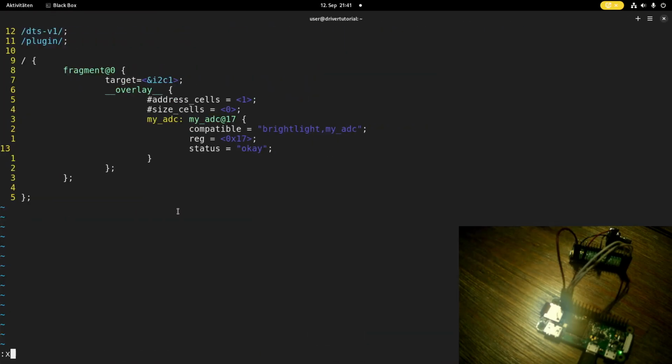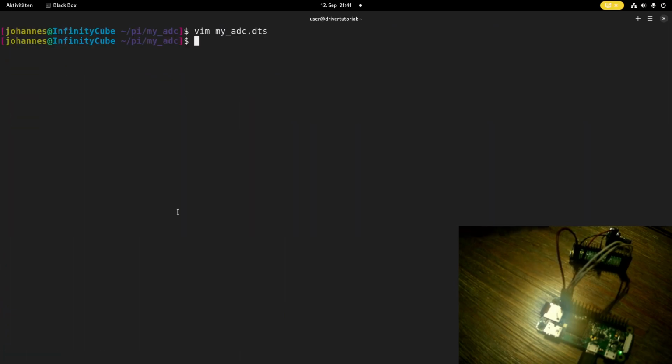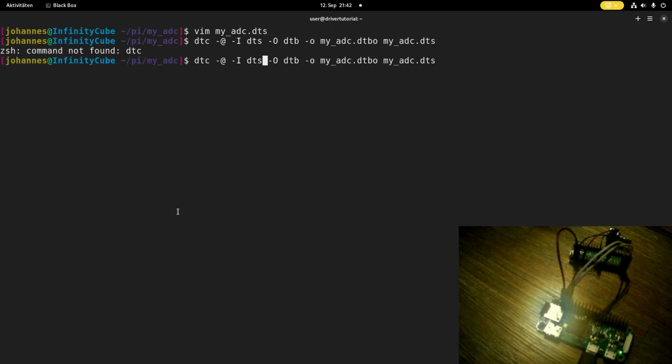Okay, so let me try to compile this device tree overlay and make sure we haven't forgotten any semicolon. So our input format is device tree source, our output format is device tree binary, then the output should be myadc.dtbo and the input is my device tree.